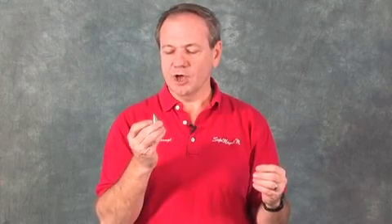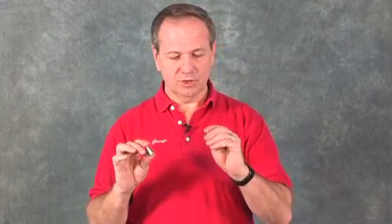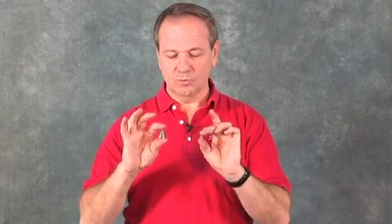We can also get cones made up to two inches in size, and we have made them larger. Keep in mind that comparing a one inch cone to a two inch cone — even though it just sounds like you doubled it — there is actually almost seven times as much magnetic material in a two inch cone as in a one inch cone. The same would go with a half inch cone to a one inch cone.